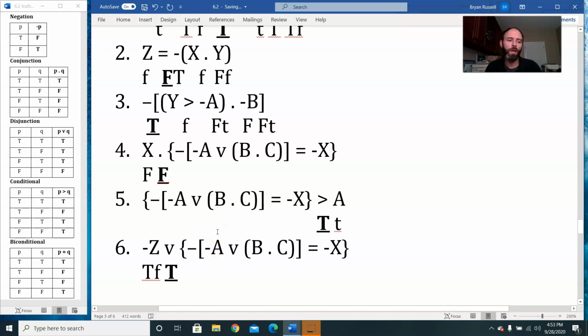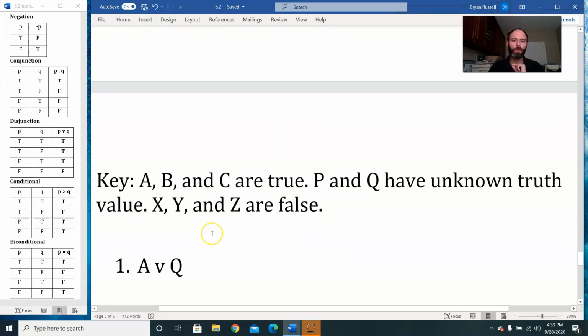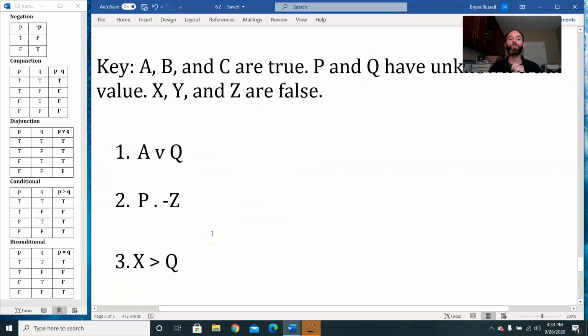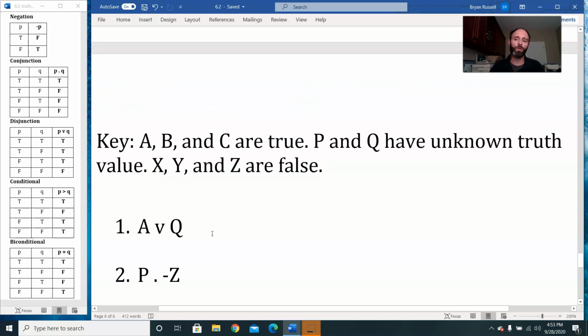All right, great. So now there's one more little wrinkle that we have to cover, and that little wrinkle is, what if we don't know the truth value of some of these statement variables? So imagine in our key here, we have A, B, and C are true, X, Y, and Z are false, and P and Q have unknown truth value. Can we solve for the truth value of propositions even when the truth value of some of the statements is unknown?